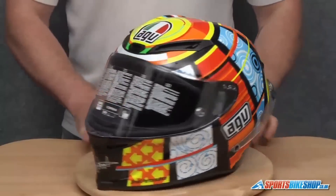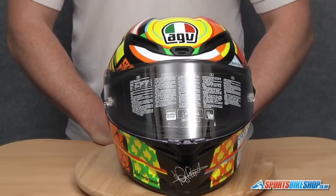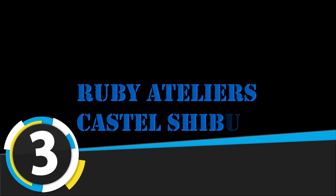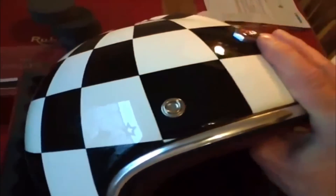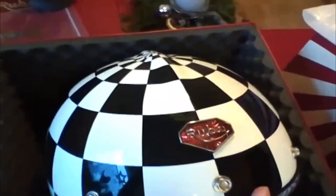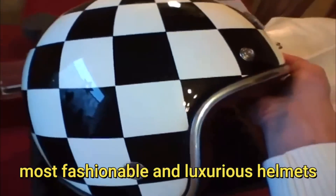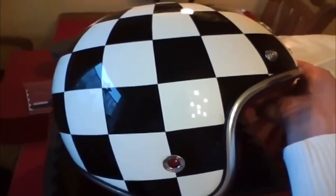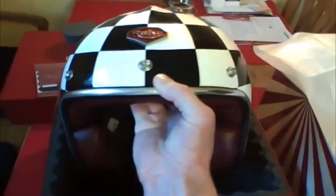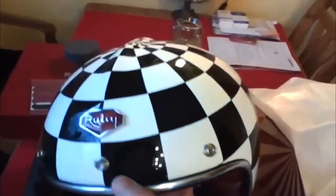This helmet is a true definition of safety and class. Now moving to the most expensive. Delving in at number 3 is the Ruby Atelier Castel Shibuya. You can't mention expensive helmets without listing the Ruby Atelier. These brands make some of the most fashionable and luxurious helmets available on the market today, and the Shibuya design has left a trademark on its own. A Ruby is designed with high-quality paint, leather interior, and a trademark ridge down the helmet's center.